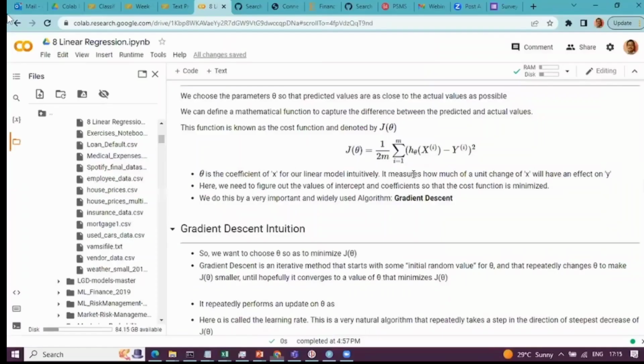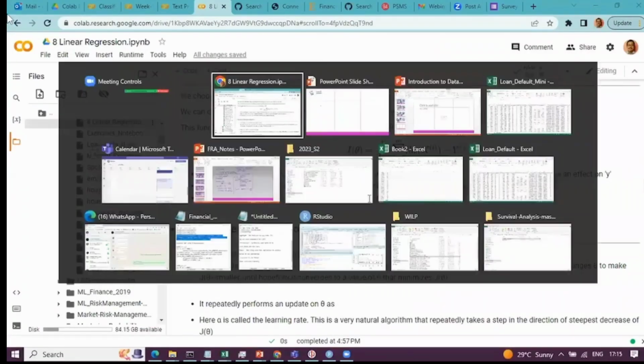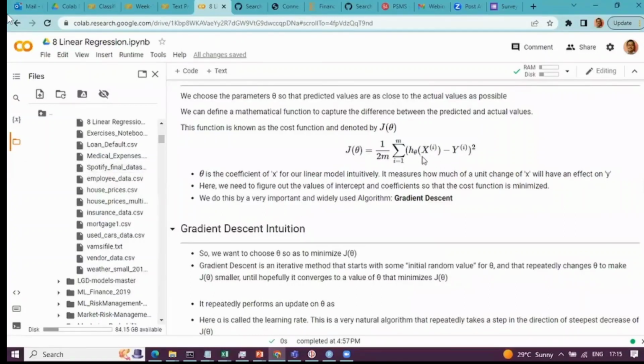There are m rows in the data. So we are taking the predicted value minus the actual value whole squared, summing it and dividing by 2m.